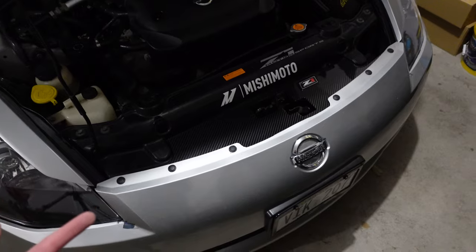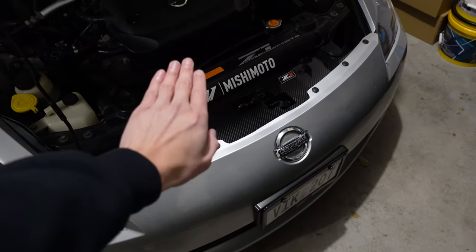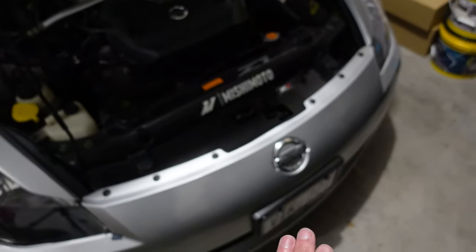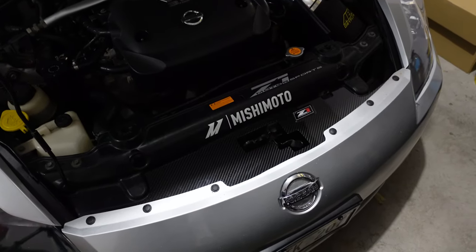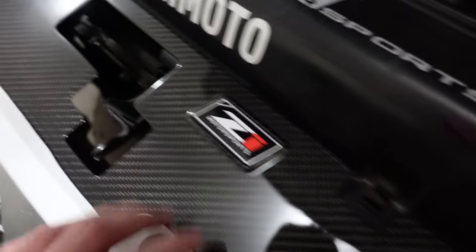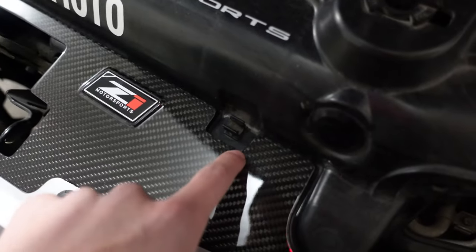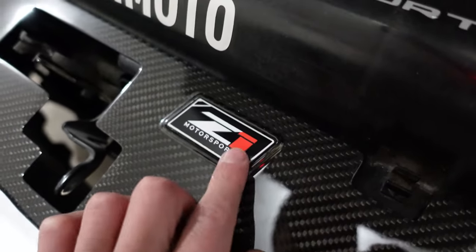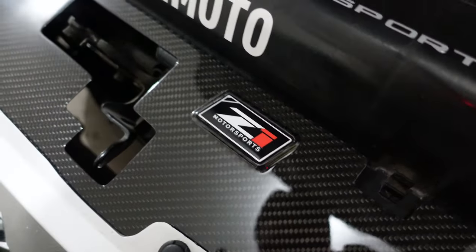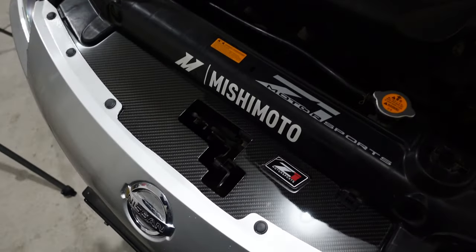The real reason why this is important is because it channels the air coming through your front bumper directly into your radiator, instead of it going up and out over your engine being wasted. It's channeling it directly to your radiator, which is going to help cool it down more than before. The fitment around the hood latch is perfect — nothing's touching it — and it has a cutout for the hood support. I really like their raised logo too; it's basically a metal plate, not just a sticker, which is great at this premium price point.